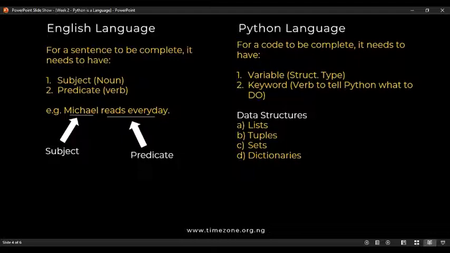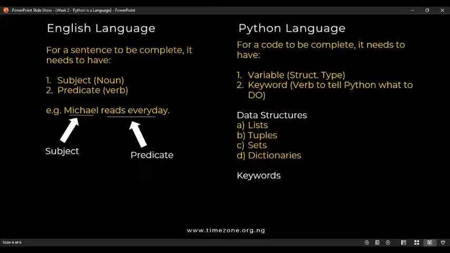English language, the subject can be a person, it can be an animal, it can be a thing, it can be a place, it can be something. All right, like they tell us those days. I don't know if they still teach that. A noun is the name of a person, an animal, a place, or a thing. So those are the four forms a subject in English language can take. It has to either be a name of a person, an animal, a place, or a thing. All right. So it's the same thing in Python. A variable can assume four shapes. It can either be a list, it can be a tuple, it can be a set, or a dictionary.